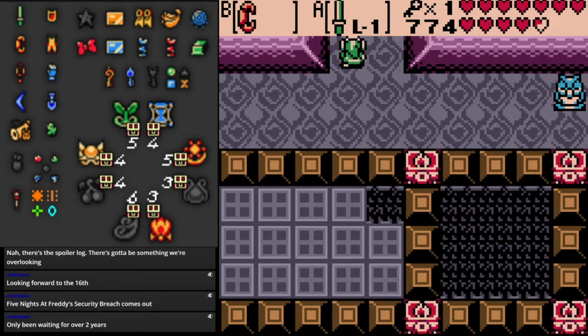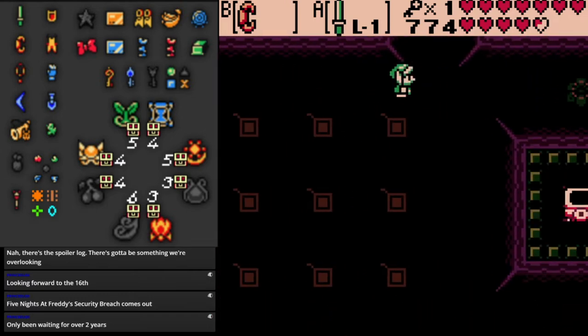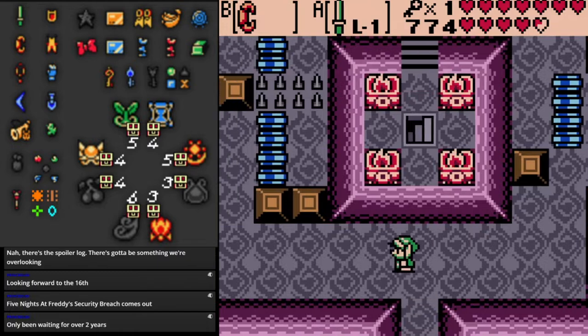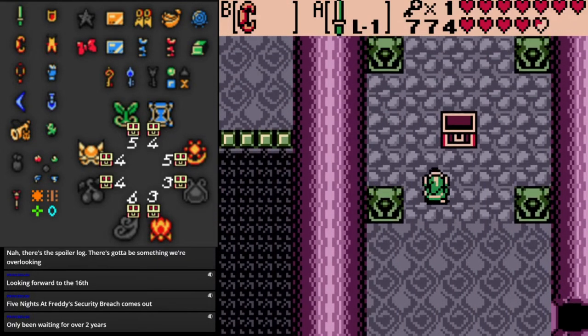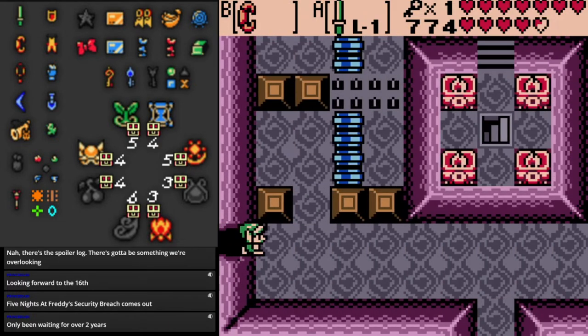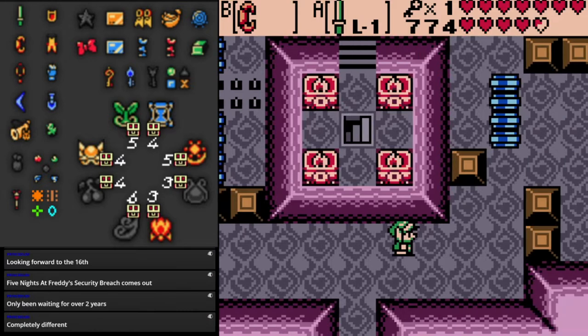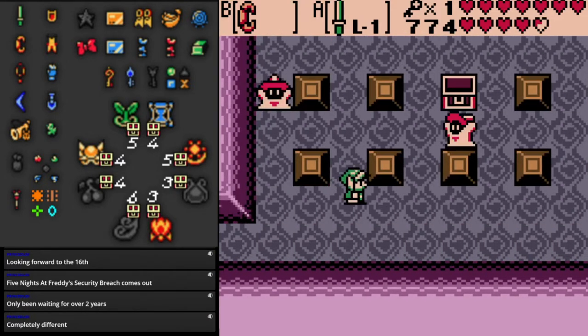So FNAF's security breach, that's different from the mobile game that was made, right? Where you move the iPad around and then the animatronics come up at you. Sorry, I'm not super up on the FNAF lore. Last FNAF game that I paid attention to was the Help Wanted VR game. Completely different. Okay.